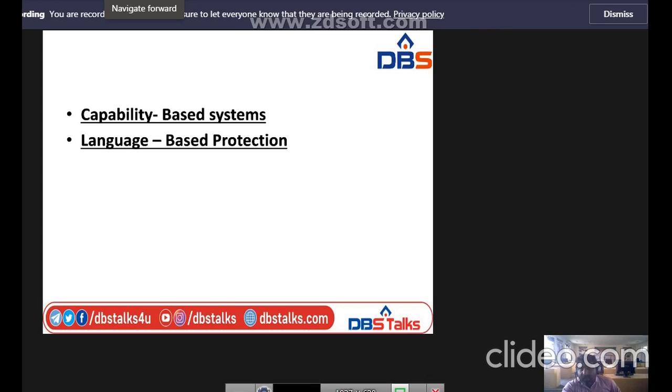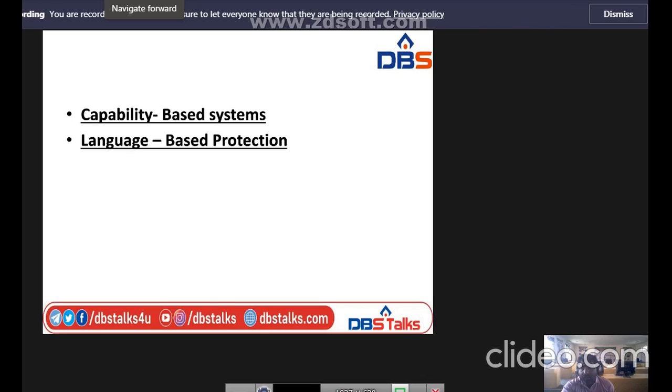Next, one more example is the CAP system, that is, the Cambridge CAP system. The CAP system has two kinds of capabilities, that is, data capability and software capability. Data capability is used to provide read, write, and execute access to objects. These capabilities are interpreted by microcode in the Cambridge CAP machine only. Whereas coming to software capability, it is protected but not interpreted by the CAP microcode.